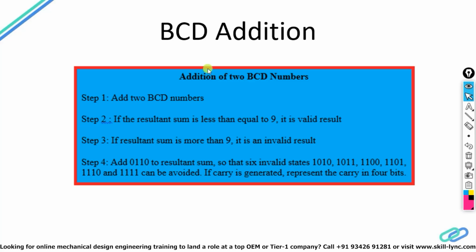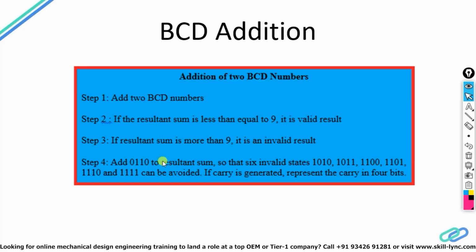But if it is more than 9, then add 6 to the result. If a carry is generated, then represent the carry in 4 bits. So whenever you are adding two BCD numbers by binary addition, first check whether the final value is more than 9 or less than 9. If it is less than 9, it is a valid result. If it is more than 9, it is not a valid result.